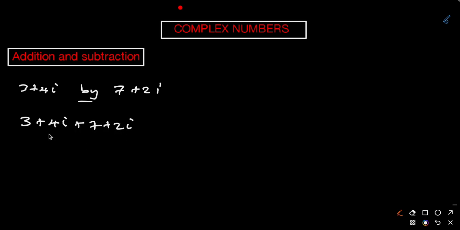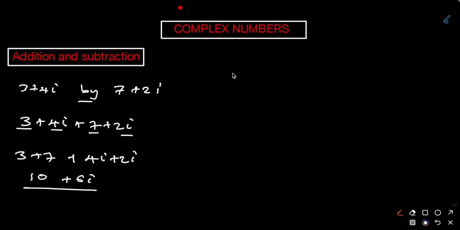So here you need to collect the right terms. The real numbers should be on this side, and the imaginary part should be on the other side. So we have 3 plus 7 plus 4i plus 2i. Here I'm going to get 10, then here I'm going to get 6i. Remember the format: it should be expressed in the form x plus iy. So y is the imaginary part, which is this one here, and x is the real part, which is 10. This is how you're supposed to write your answer in that form.